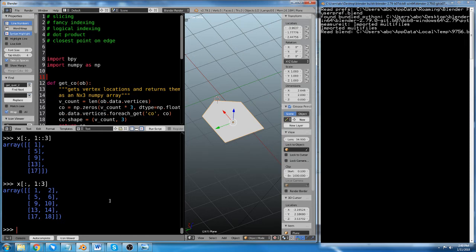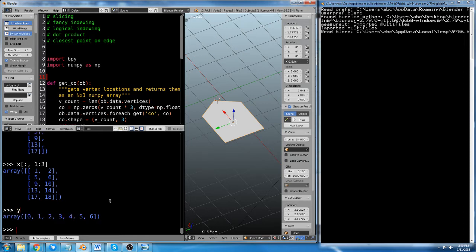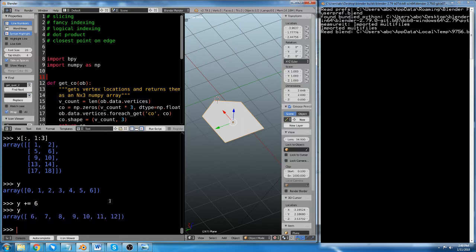So, quick review on fancy indexing. You use an array to index a subset of values. Like my Y array has these values, and this doesn't make any sense, so I'm going to say Y plus equals 7. Pretend it's a 7. And now Y is 6, 7, 8, 9, 10, 11, 12.